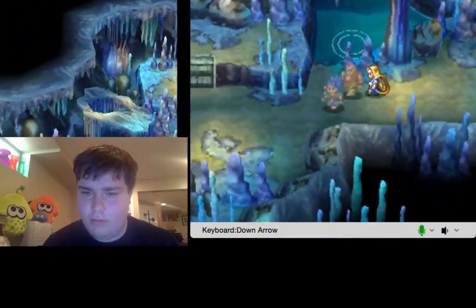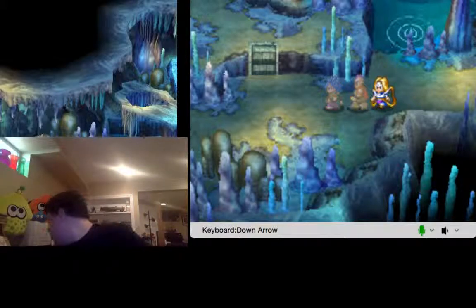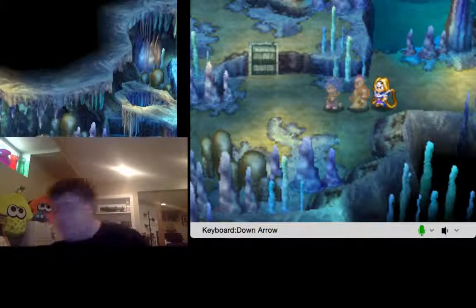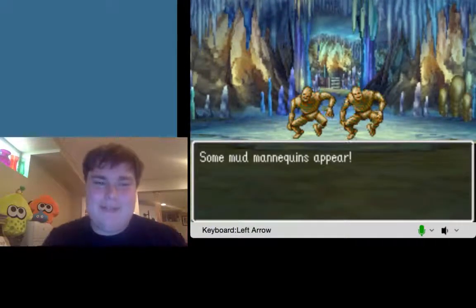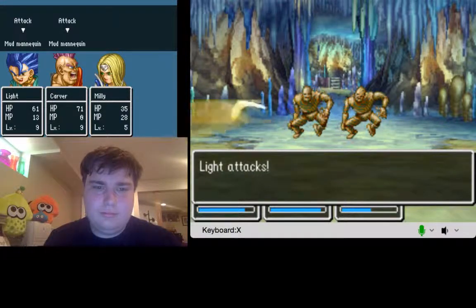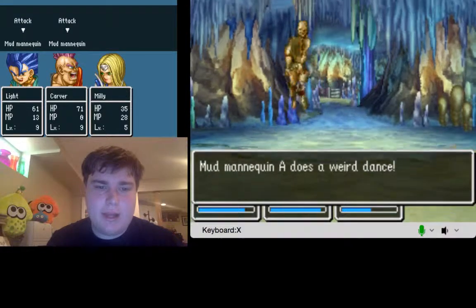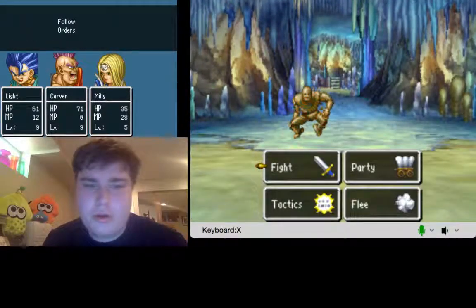Alright, this is starting to look weird. I think we take the... Yeah, we go up. Good thing, too, because it stopped right there. This seems to remind me of Marcia, a NPC mud mannequin from the Dragon Quest Monsters Joker 2 game.